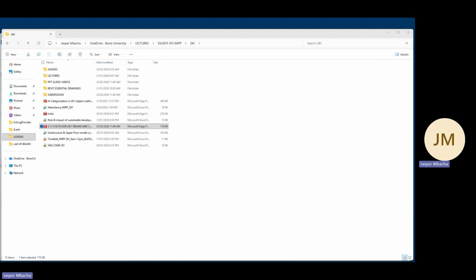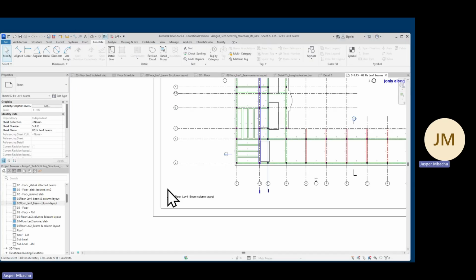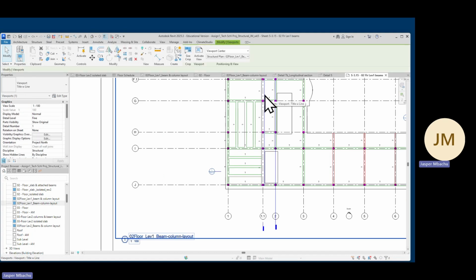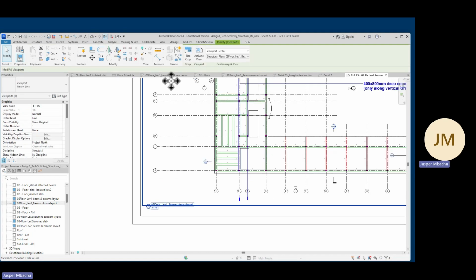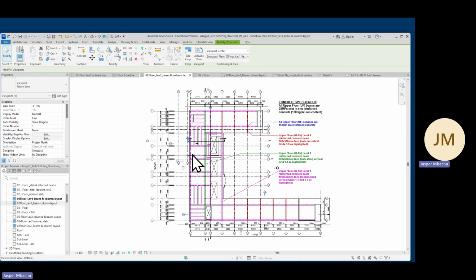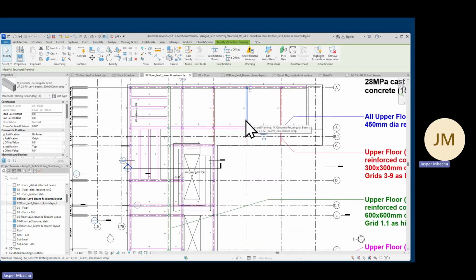So what we need to do is what we have done here now. You should repeat it for level 2, exactly the same thing. And in terms of the beams, as we have pointed out, I have to go to the section where it was drawn. These beams are extracted using structural framing. So all I need to do is within 5 minutes.